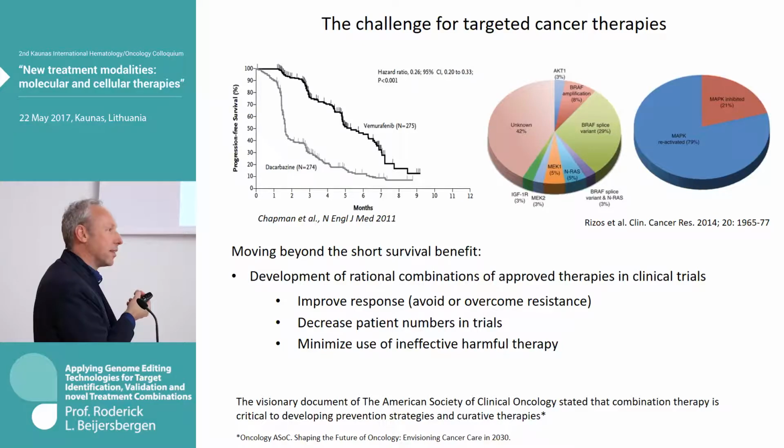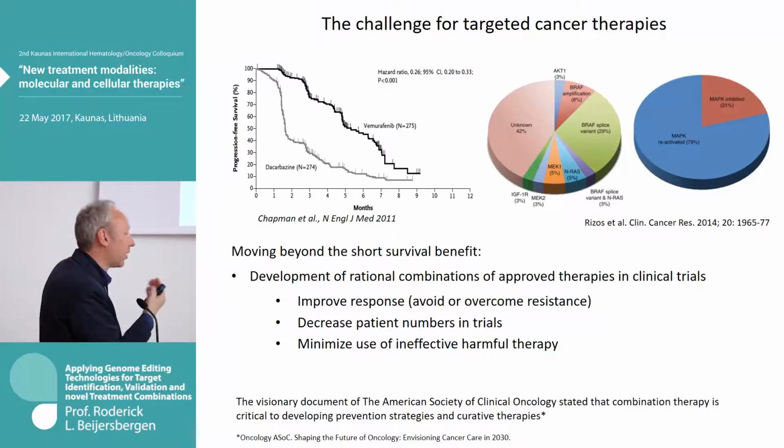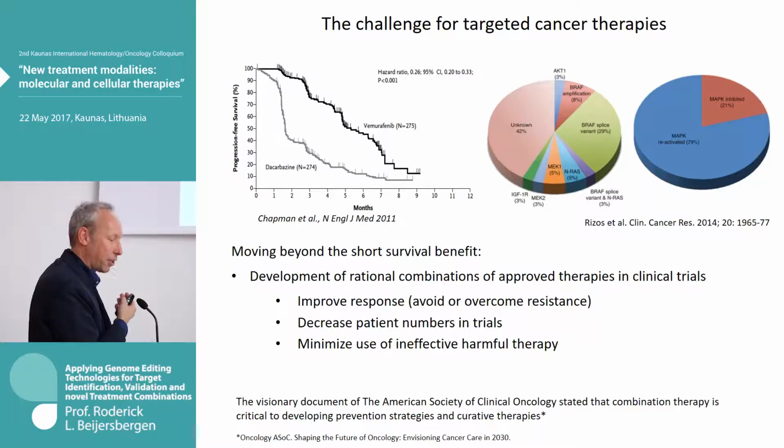If you really understand how these drugs work, what kind of molecular markers are associated with response, you can actually decrease the number of patients that you need in clinical trials because you have a much higher frequency of response in these patients. And we think this will be greatly beneficial in the treatment of cancer patients because the trials will be smaller, faster, and cheaper, so therefore drugs will enter the clinic in a shorter time frame. Of course, at the same time, if you have this insight, you can also not treat patients which you know a priori are not going to respond. So we really believe, and this is also a shared vision, that these kind of combination therapies should be more beneficial than single agent therapy.